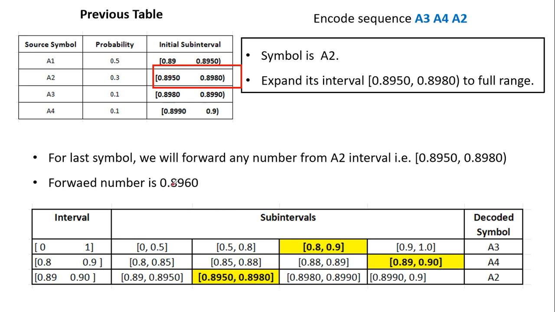So we can send any number, so this number gets selected, and the same procedure is applied at the receiver side. To apply the same procedure, the receiver should have the characters and their probabilities. In this way, at the receiver side, it expands the interval based on this number and the symbol gets extracted. So this is nothing but arithmetic encoding.